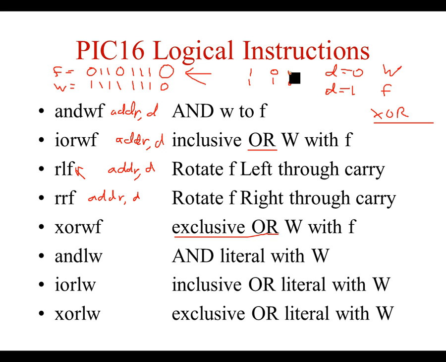So in this case, 1, 0 gives you a 1, 0, 1 gives you a 1, 0, 0 of course gives you a 0, but 1, 1, typically in an OR would give you a 1, but an exclusive OR excludes that 1, 1 case. So the 1, 1 case is excluded, it gives you a 0. So let's show how that works on F and W in this case. So 0 and 1, it works just like a regular OR until you have all 1s. In that case, you always get a 0. So here you get a 1, here you get a 0, 0, 0, and then here you get a 0. So that's the way the exclusive OR works.